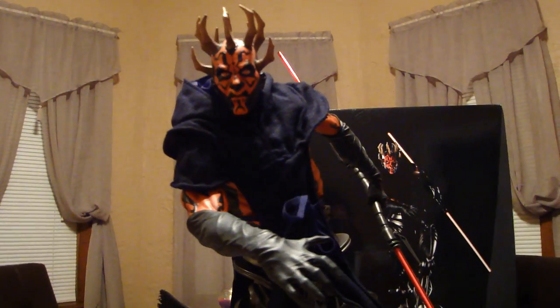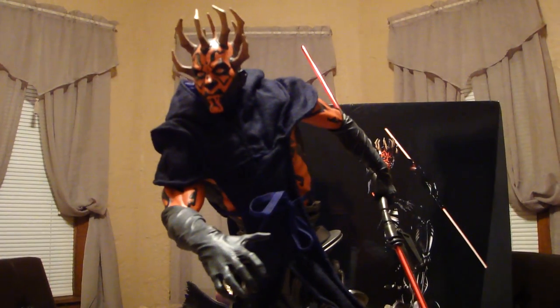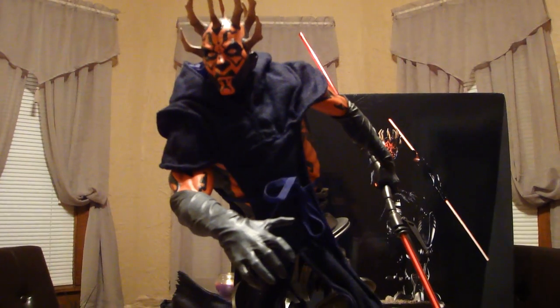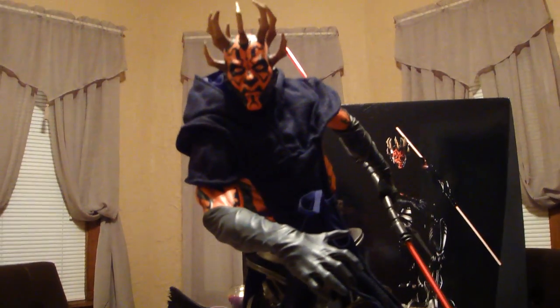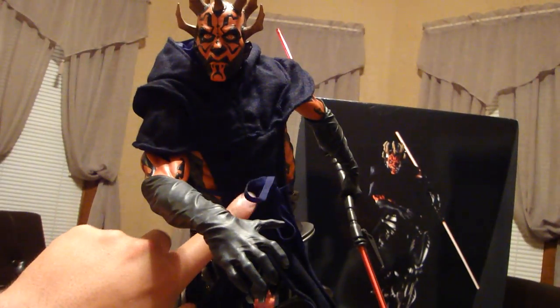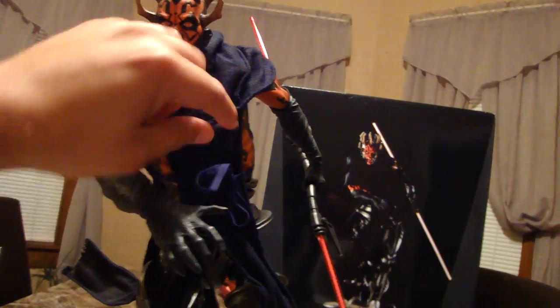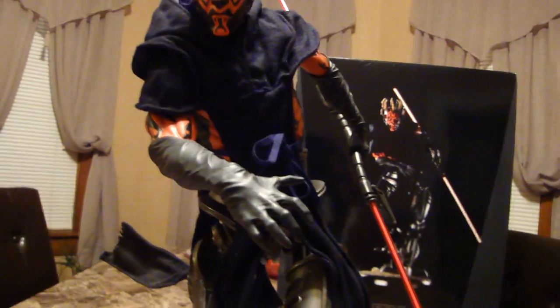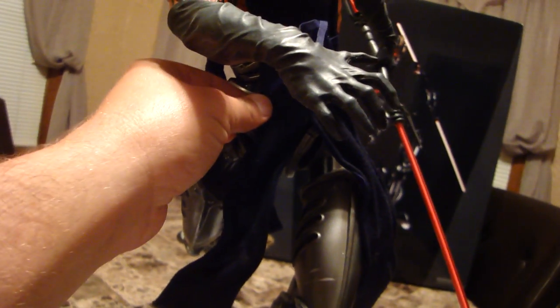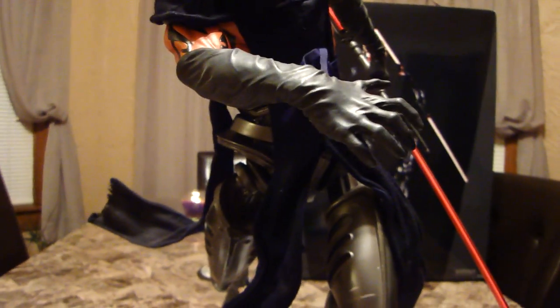This is the exclusive edition. It's number 191 of 500. Before I get into all the great details of this piece, I want to let you know what I went through with Sideshow to finally get a working one. I'm still actually waiting for the belt that Sideshow has on the way to me, the Velcro belt, which covers this little ribbon tie here. And also they're sending me a whole new cloak, because this one at a certain part has the metal wire poking through it, ripping through it.